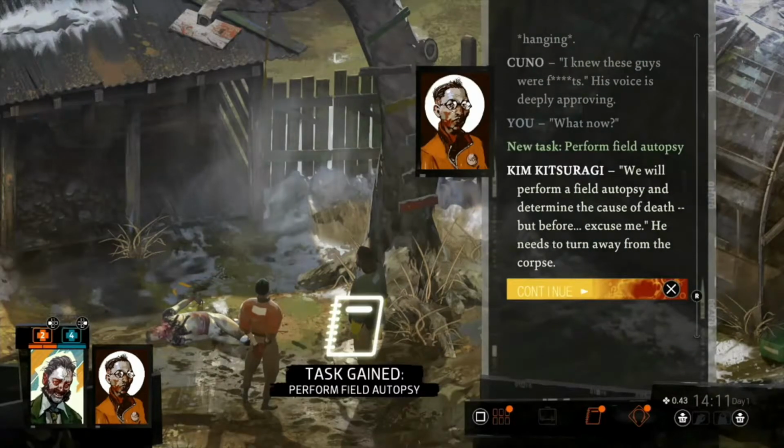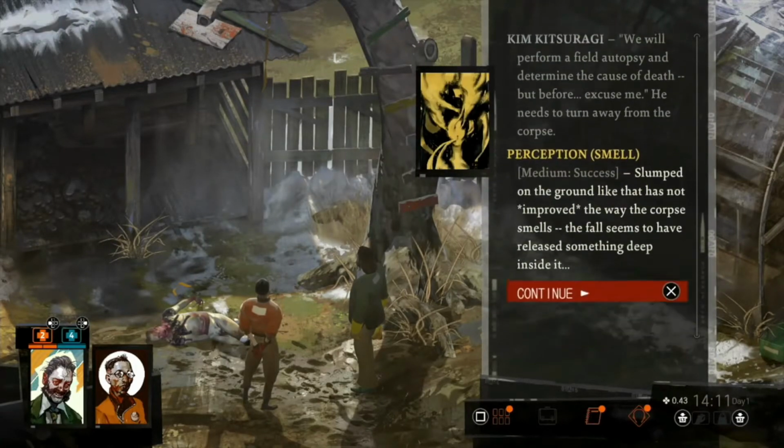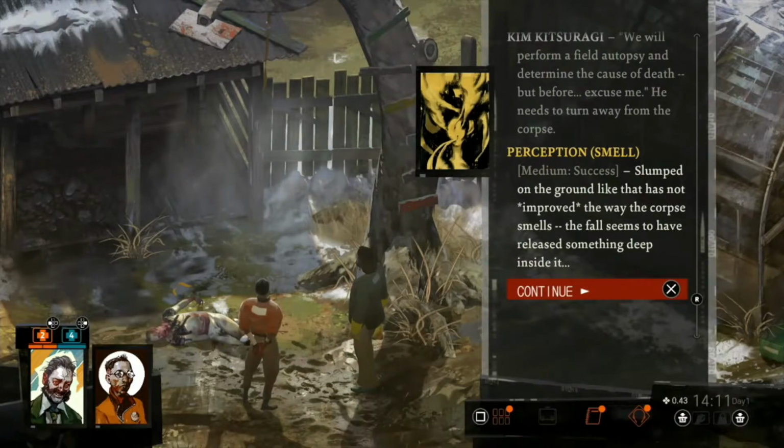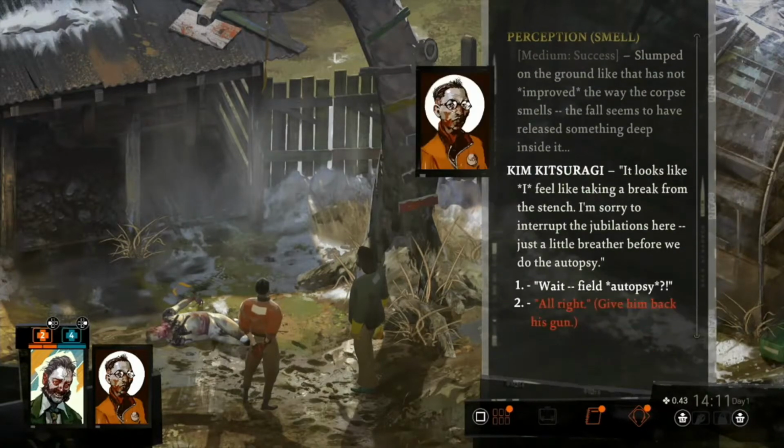We will perform a field autopsy and determine the cause of death. But before... Excuse me. Slumped on the ground like that has not improved the way the corpse smells. The fall seems to have released something deep inside it. Gas? It looks like I feel like taking a break from the stench. I'm sorry to interrupt the jubilations here. Just a little breather before we do the autopsy.